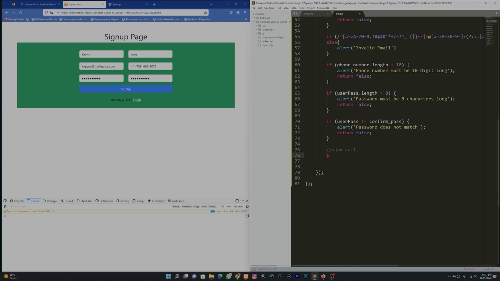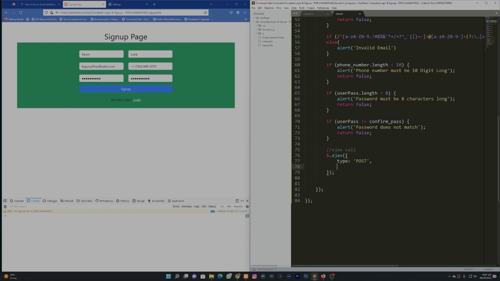So you use jQuery's dollar sign, so you can do this dot AJAX. It's going to take some parameters, some objects inside here. I normally prefer using the dollar sign. Okay, so you can do this, and the first parameter is the type, which is going to be post. You can write post like this, or like this. Then you add a comma.